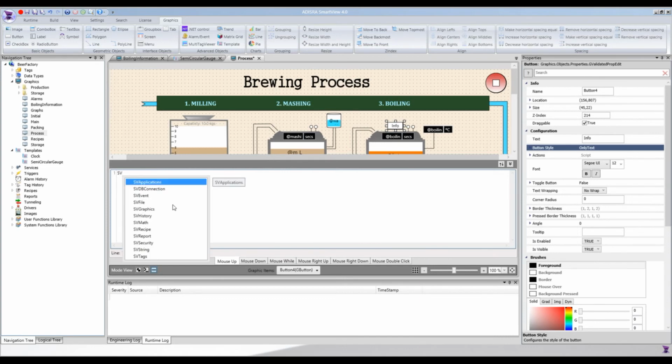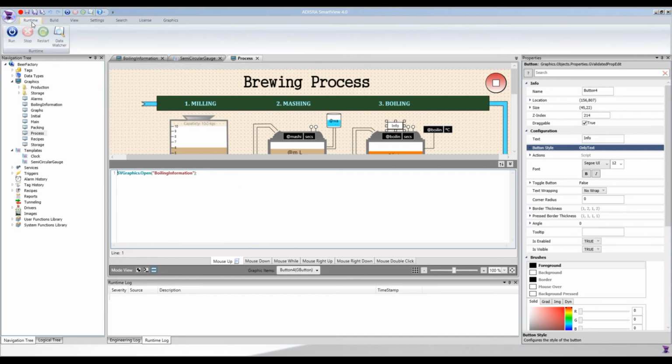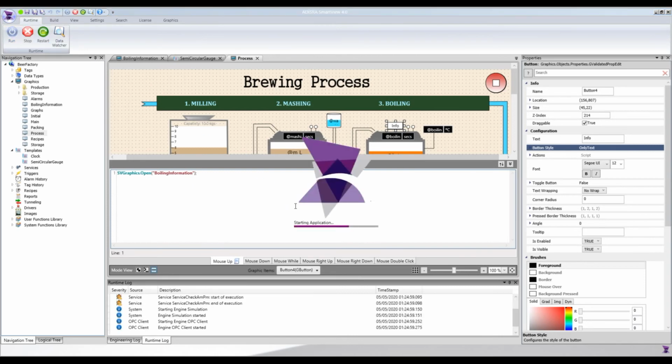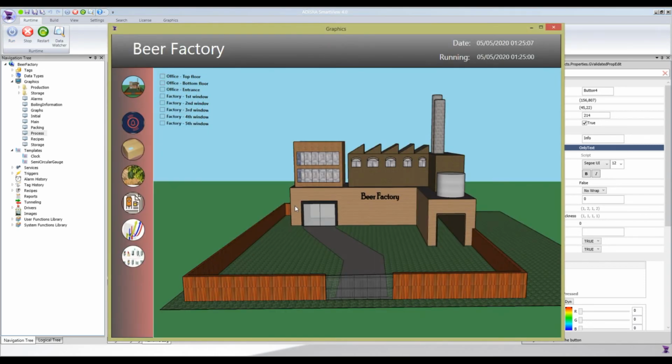So sv graphics.open, and the name of the screen is boiling information. Let's save it and let's run. Okay, application started, and let's check.